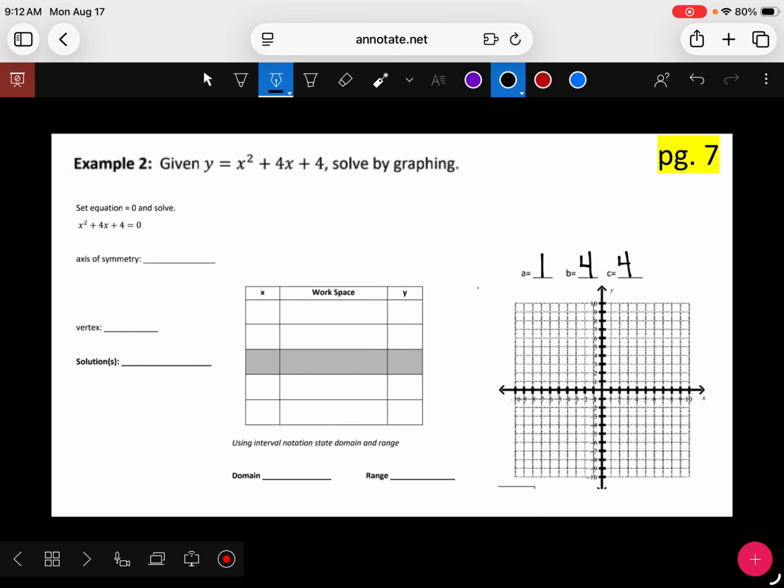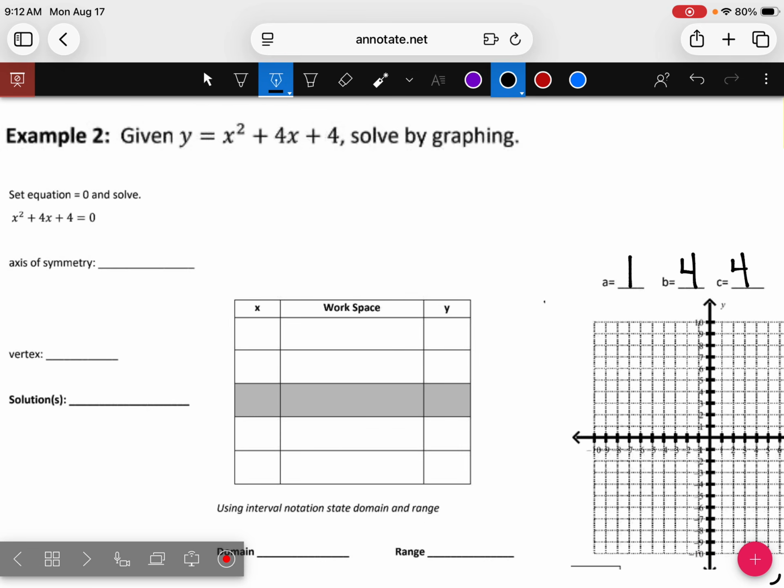All right, so now we're going to find the axis of symmetry. This is where we go left. Not just third period, second period, and fifth period. When you find the axis of symmetry, it's the opposite of B. So if B is positive 4, what am I putting in my equation? What's the opposite of positive 4? Dwayne, what's the opposite of positive 4? Negative 4. That's going to go right here. And that's divided by 2 times 1. So you have negative 4 divided by 2. Go ahead and see what that is.